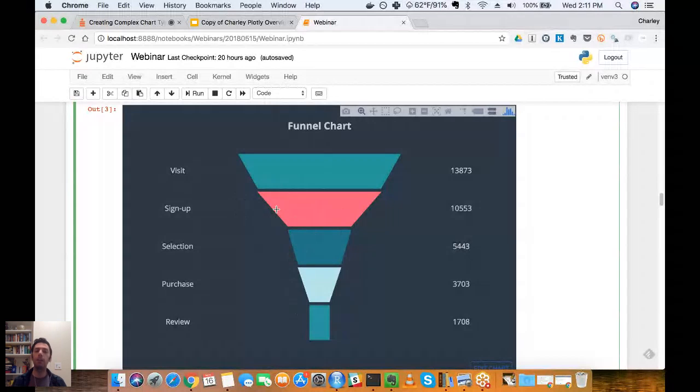If we could fix what's happening with signups, then everything that cascades afterwards is going to behave better as a result. We're going to keep these losses the same, but we're going to have more people funneling in, and that's going to mean better sales for our sales organization. So using a visualization like this, you're able to really easily see that.